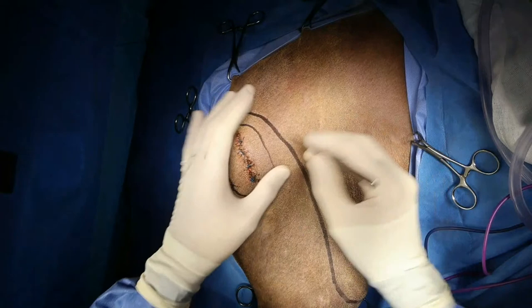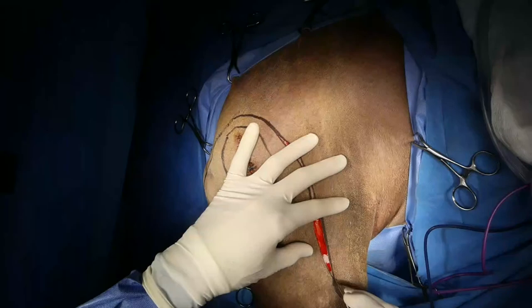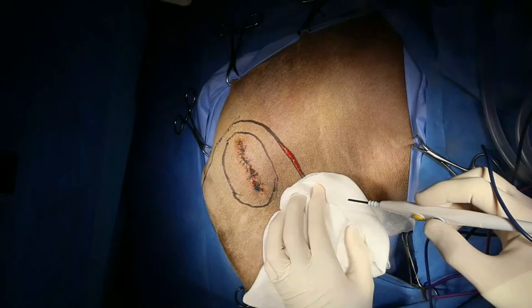Can we get some extra towel clamps, please? And just confirming our cautery is plugged in. And can we get coag and cut on 40, please? Thank you.